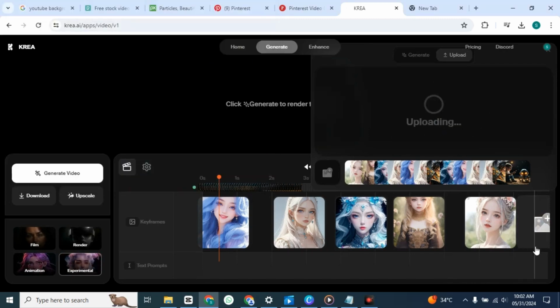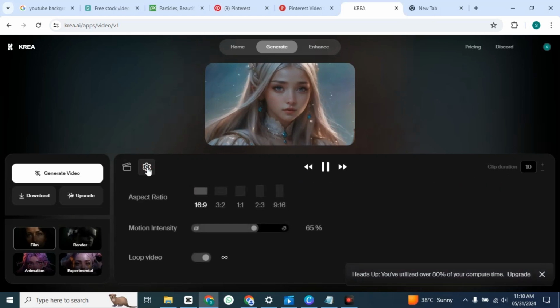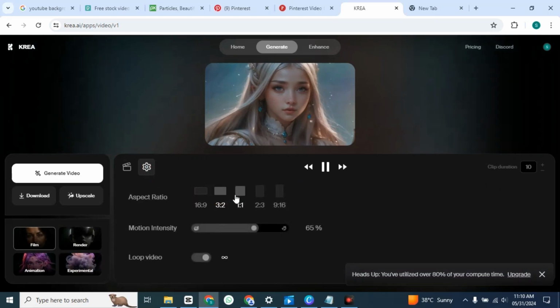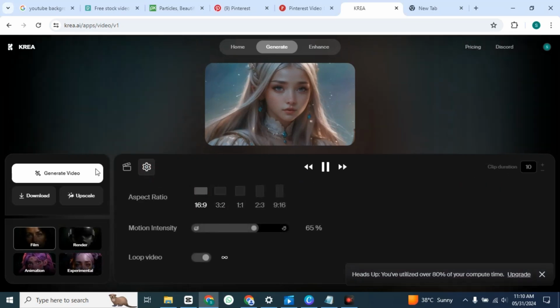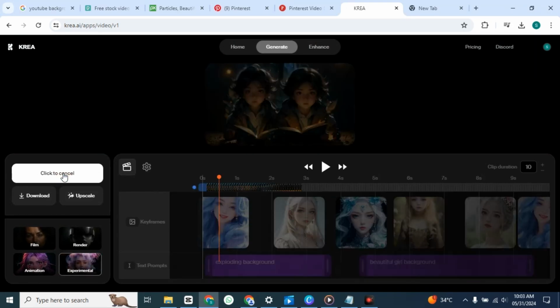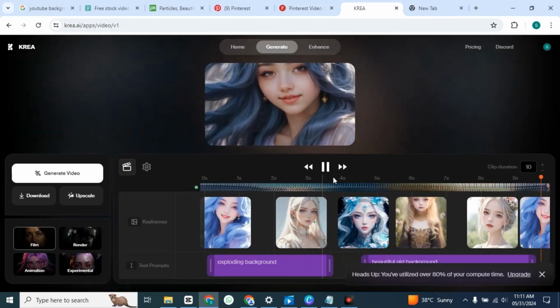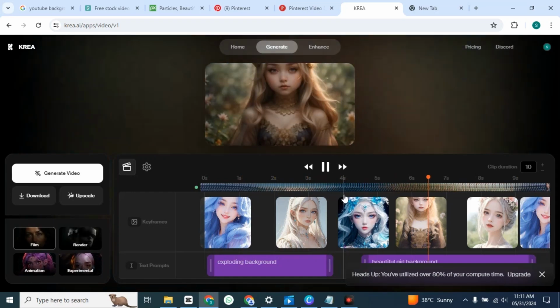You can use a separate text prompt for each image. Don't forget to change the aspect ratio or other settings according to what you want. I use the film preset. Press the generate button. First you see a low resolution preview and then AI enhances the quality of the results.